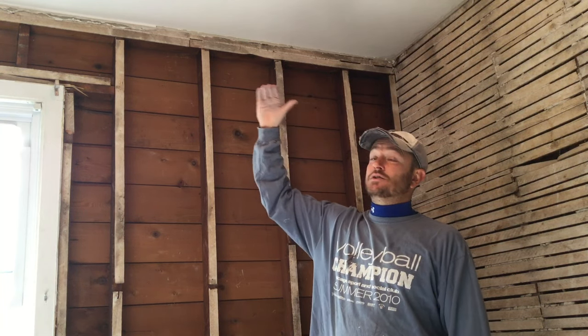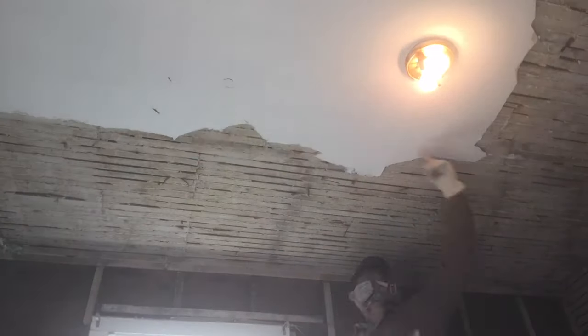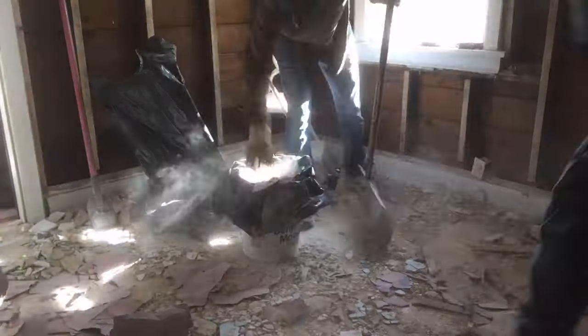Now it's time to rip down the ceiling — this will be the last plaster we do. I save it for last because the insulation up there can be nasty, so it could be a little more dirty than ripping plaster off the walls. We'll leave the lath up there because if we take it off, all the insulation will come down and we don't have the money to insulate it yet. A tile scraper is awesome for this. I got really lucky — a neighbor came over to help for the day, and having him there cut the time down by much more than half. Getting the plaster off the ceiling really couldn't have gone much smoother.